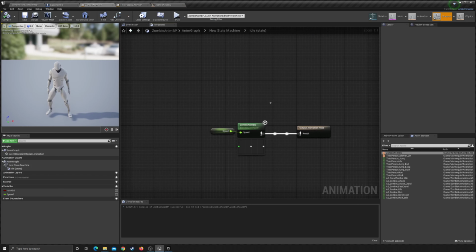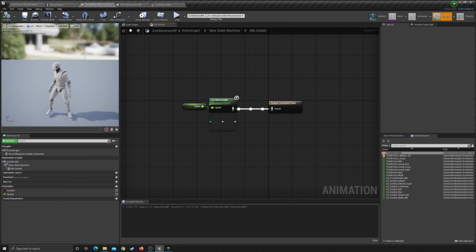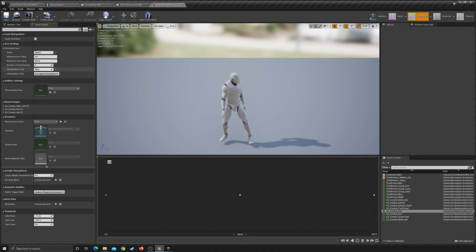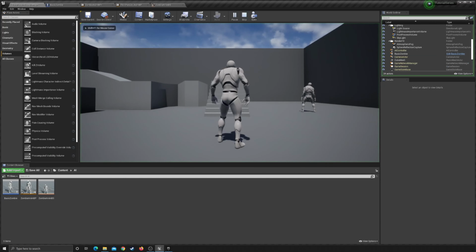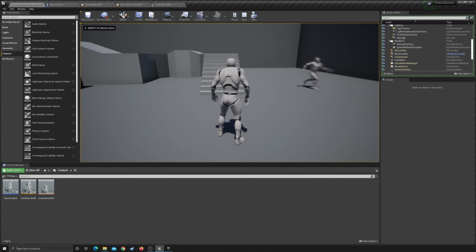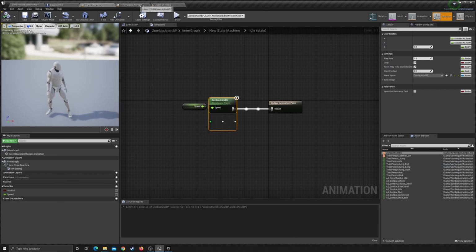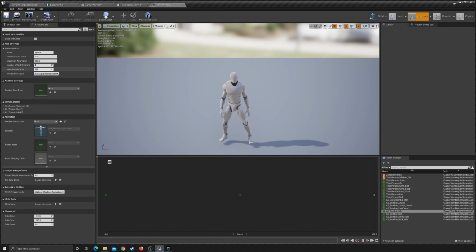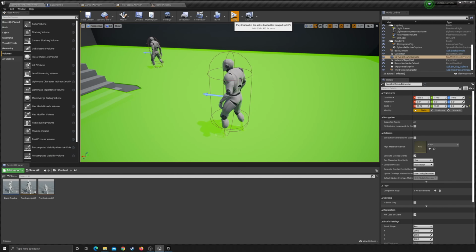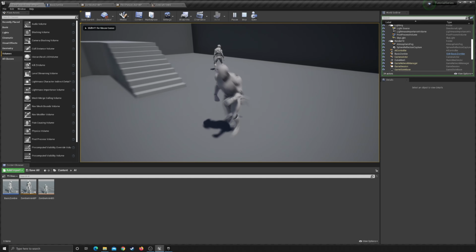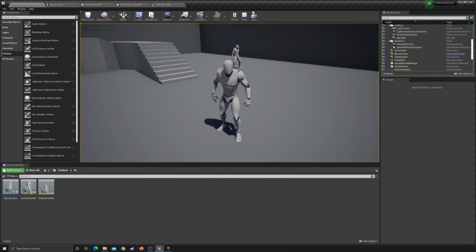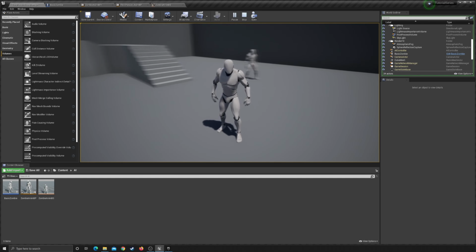if we go to the blueprint, go back here, let's try turning this off. And he seems to be doing fine, so that was definitely the problem. So we'll go back to it. I don't want him to snap into it right away, so let's do a 0.1 anyways. And we'll go back to our example map, and we'll click play. And if you see now, he is kind of aimlessly running in different places.